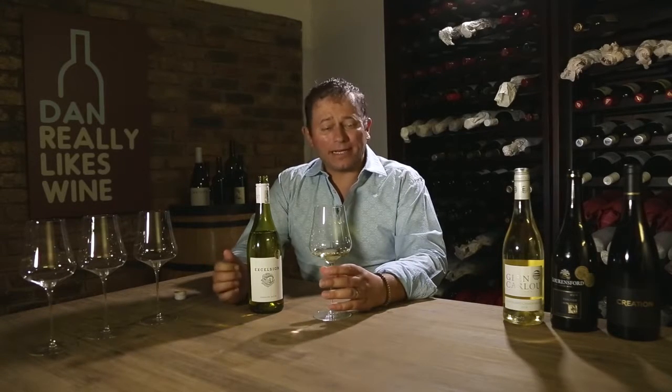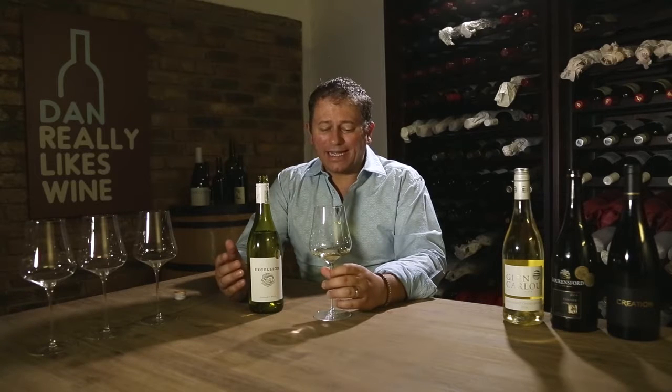So there we go, a nice simple example of what Excelsior are so good at, making uncomplicated wine and making it very nicely indeed. We're seeing a bit more of Viognier now in the market, people drinking it as a single varietal, goes beautifully with food. This has got a bit of an apricot flourish to it. It's an inexpensive wine, it's a lovely wine, and if you buy the lot, I think there'll be a few bottles of this going down when you do.